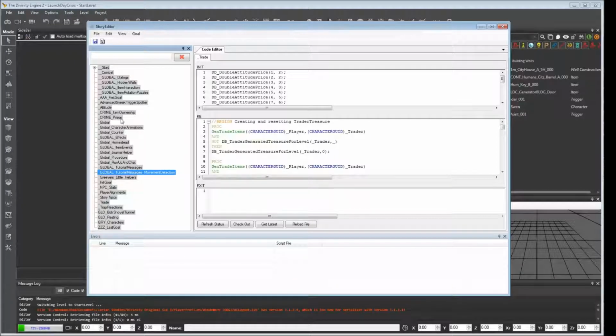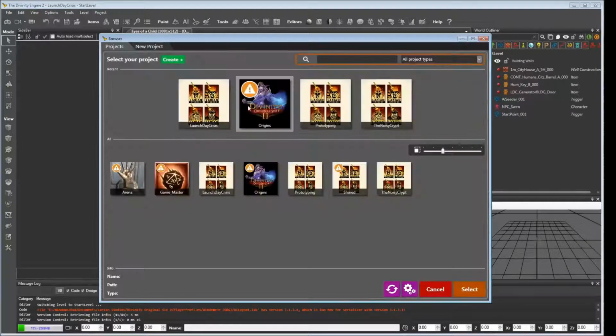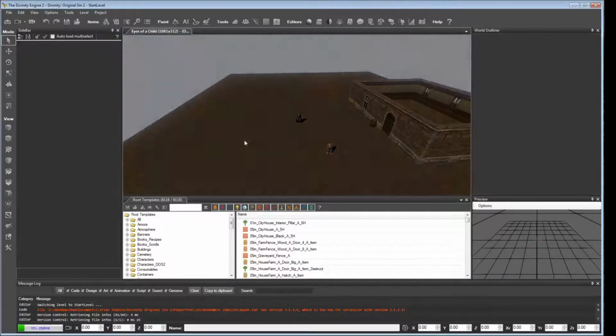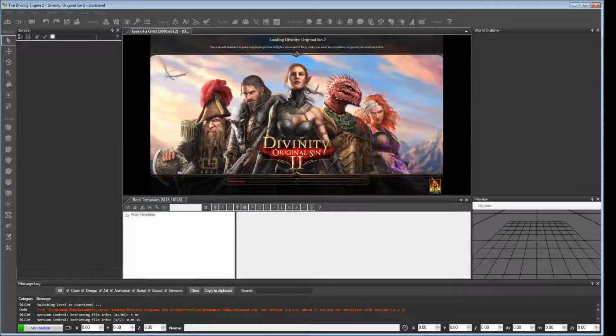So let's bring up the origin story in order to see an example of Larian story from the main game. This is also a very good way to figure out how they do things. So if you get stuck and you're familiar with the Origins game because you've been playing it and you love it and you want to see how they did something, opening up their story and looking at their scripting is a great way to learn because you learn best practices.